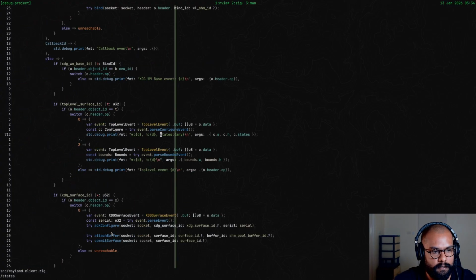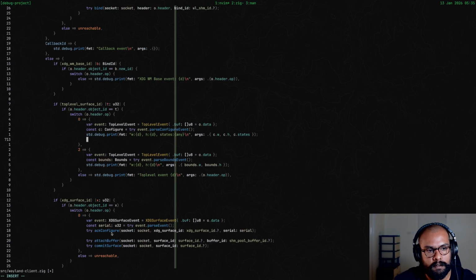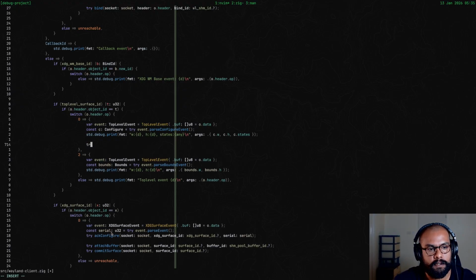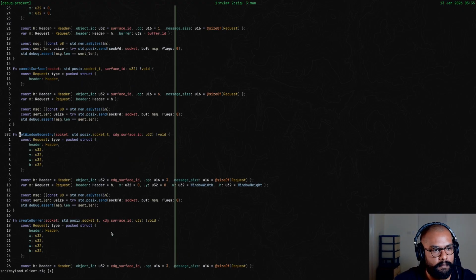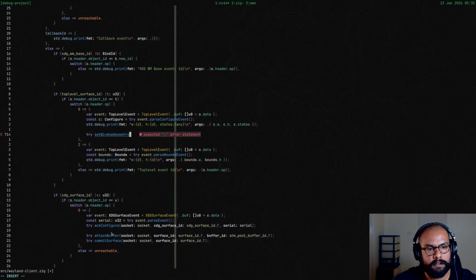Come on, where did I use it? Try set window geometry, XDG surface ID. Socket XDG surface ID.